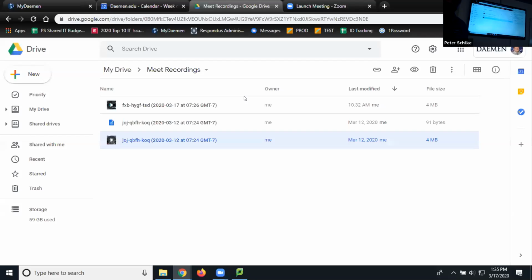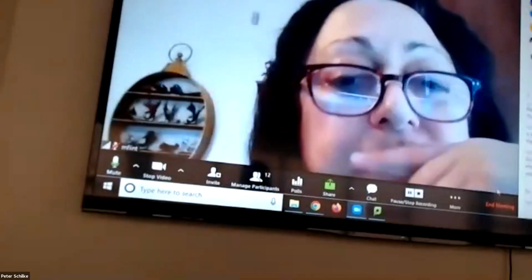What I'm going to do here is try and position my cam to capture the screen so that it's seen a little better of what I'm doing in the session. So I'm going to stop sharing for a moment.